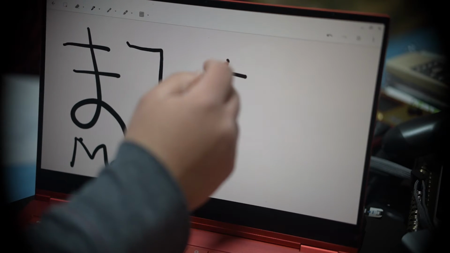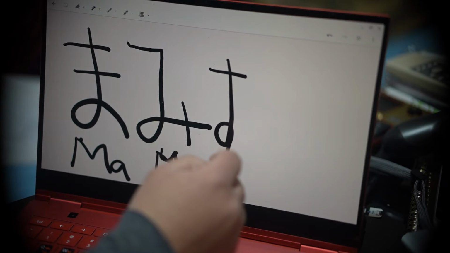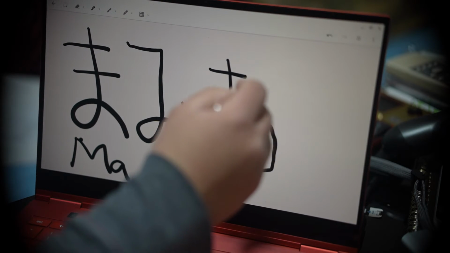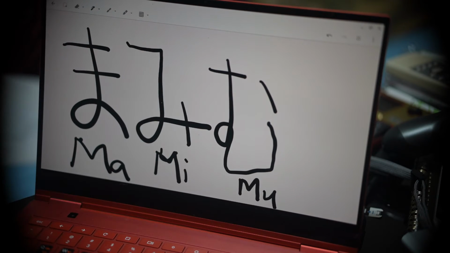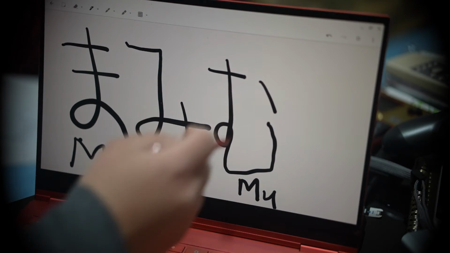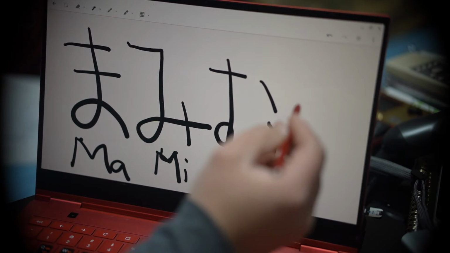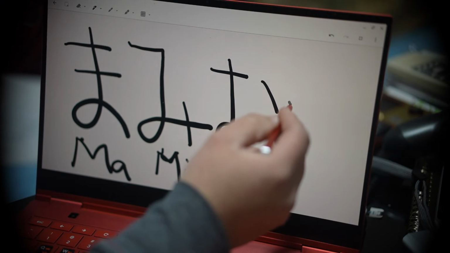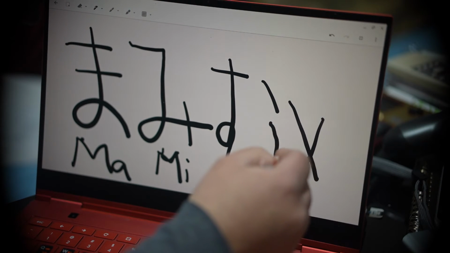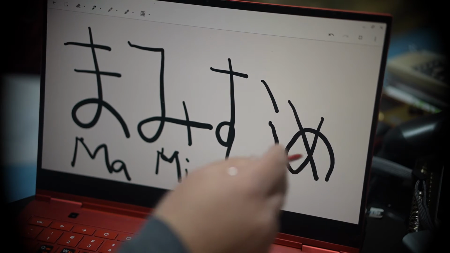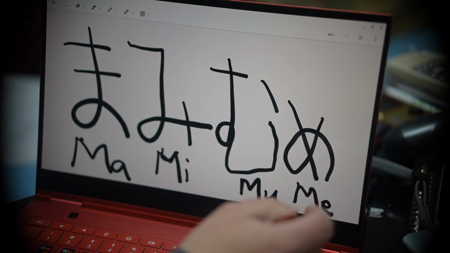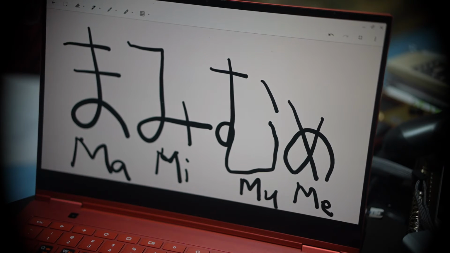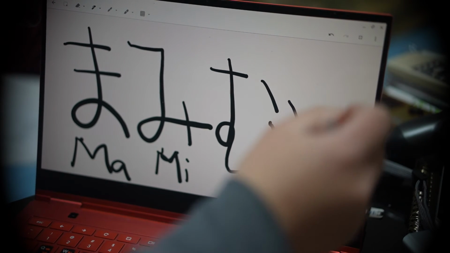Next we have mu. So 1, over, down, a little loop-de-loop, a little more down, up, and this. Now mu, a fun one to remember on writing this is you can kind of see a cow's face. Moo. And I made mu way too big, but we can fit the last one in.